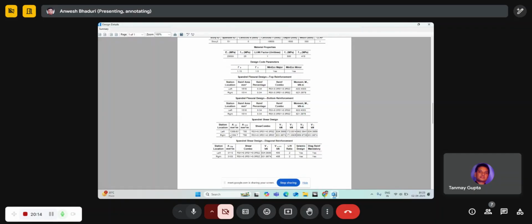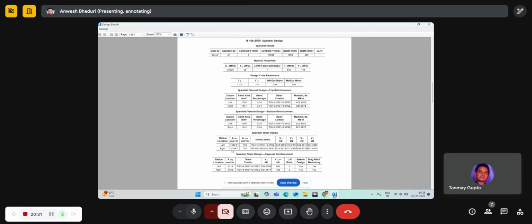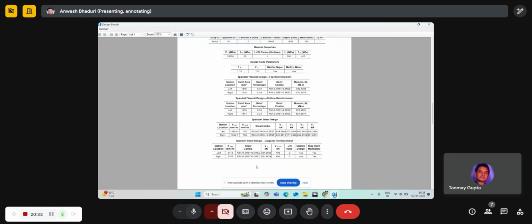This is the vertical shear stirrups that are required, and how much horizontal area you need for shear, and your diagonal shear rebar is also displayed here. Now these are the results in the report form.